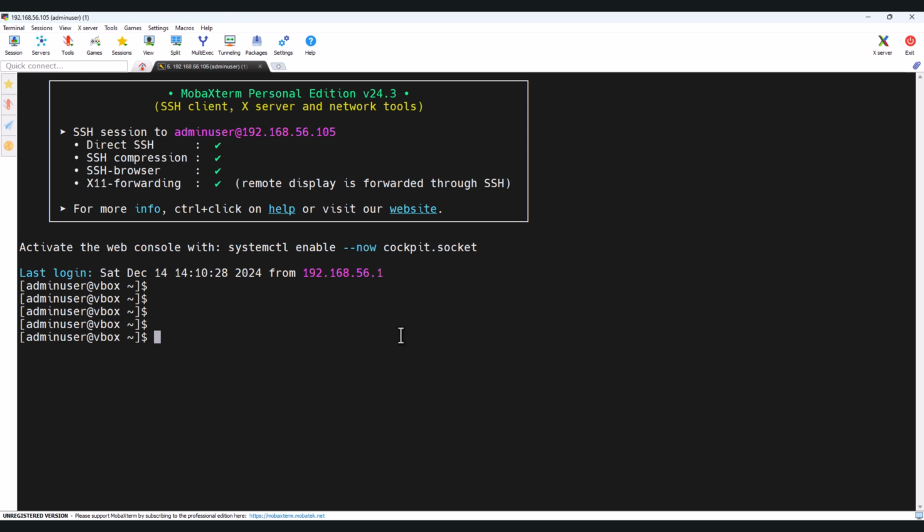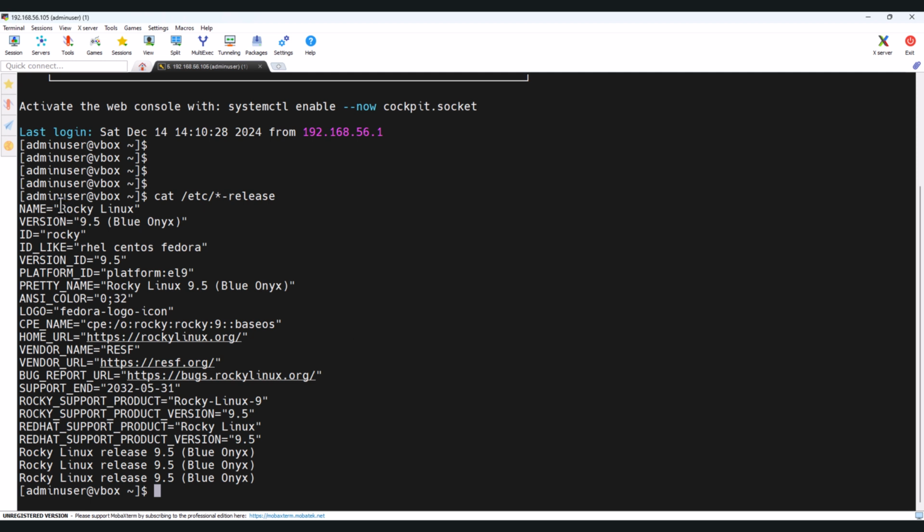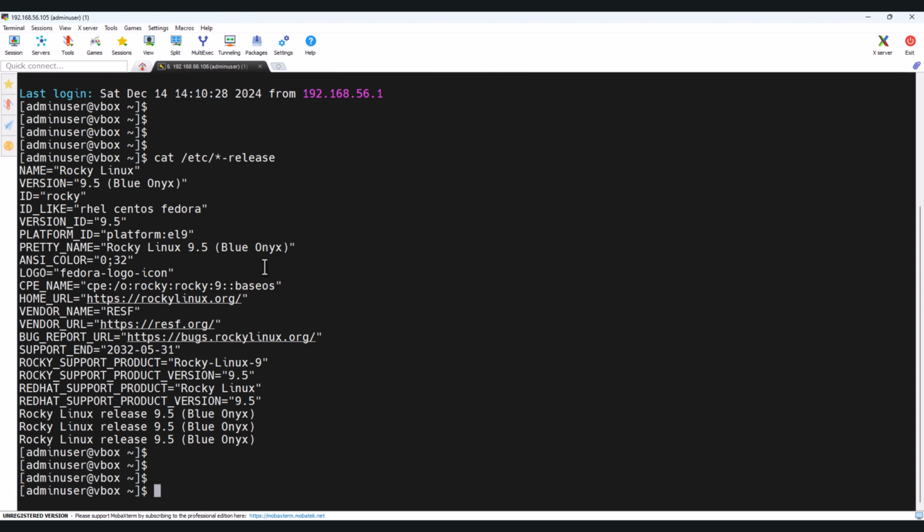As I told you, I'm using Rocky Linux 9.5. You can check with the command. Here you can see Rocky Linux and version is 9.5. Check the current version of Java version as well as Java compiler.